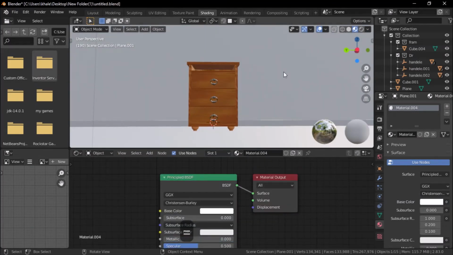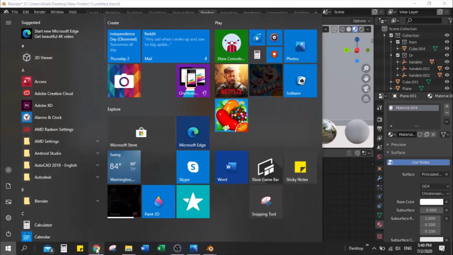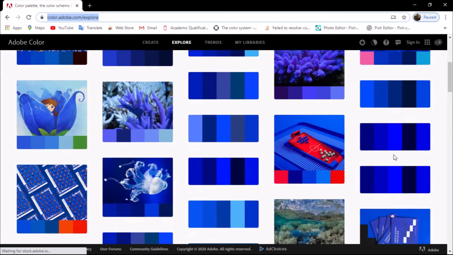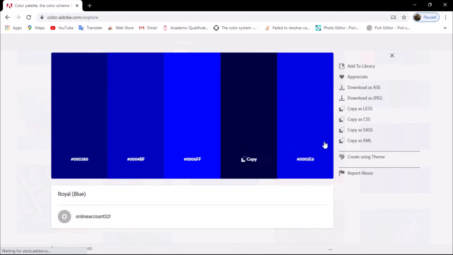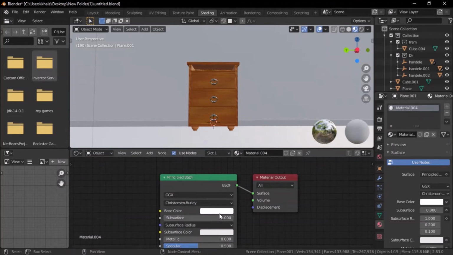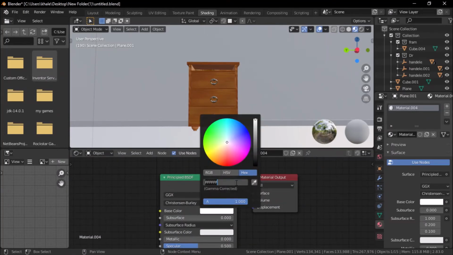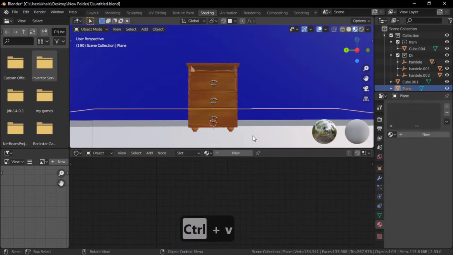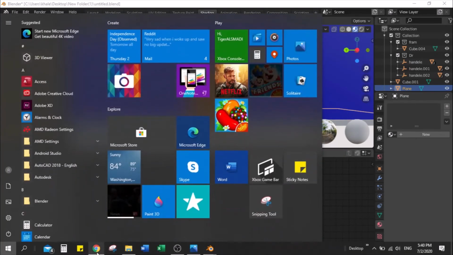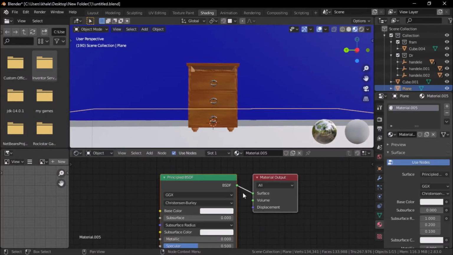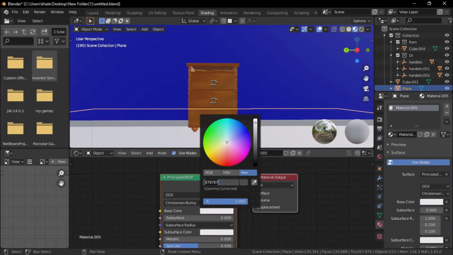Now let's add color for the wall. Select the wall, and I'm going to add a color from the Adobe Color website. I'm going to choose this color combination. I will choose this one for the wall. Left click to copy, then go to the color and switch to the hex, Ctrl V to paste, and there we go. And I will do the same for the floor and for the cube. Left click to copy, go to new, select hex, and Ctrl V to paste.